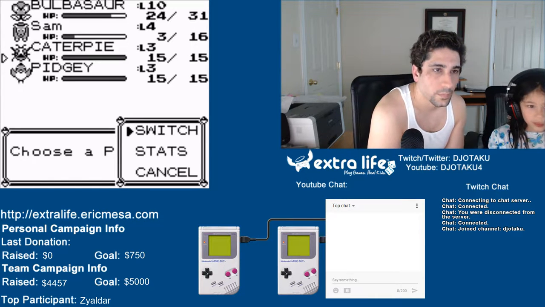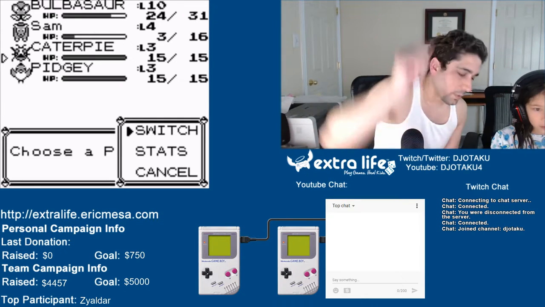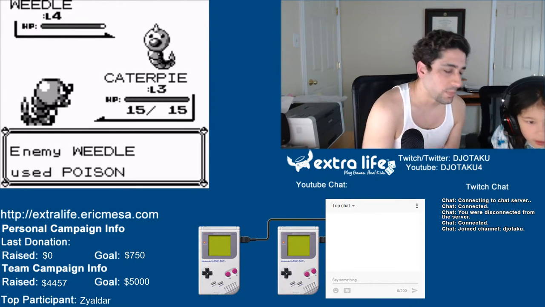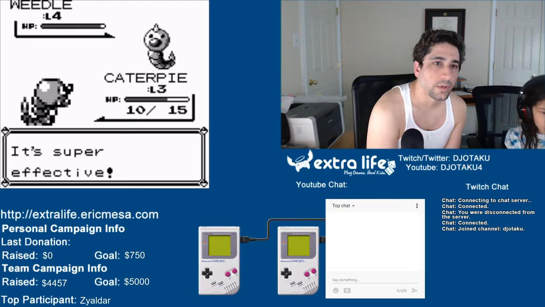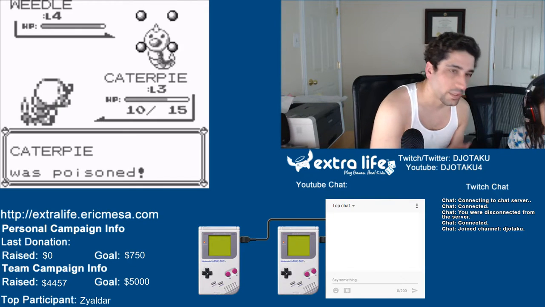Yep. How much does Caterpie have? These two are level 3. These are your weak Pokemon. These are your strong Pokemon. But the good thing is, since you Leech Seeded him, you should keep getting power as you go. It's super effective. Alright, so hit red. You were poisoned. Oh, goodness. That's okay. We'll fix that at the Poke Center.